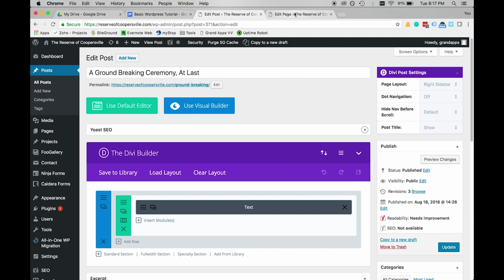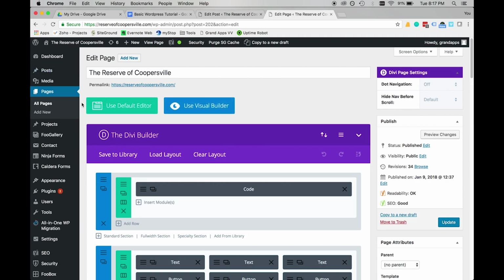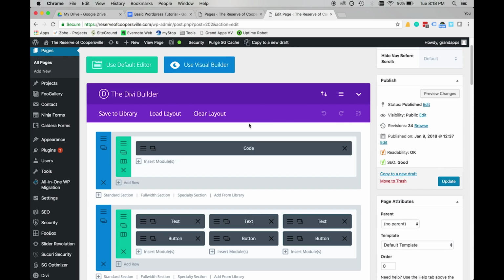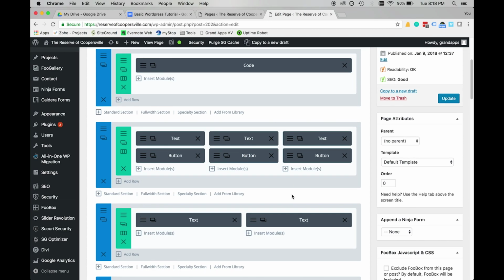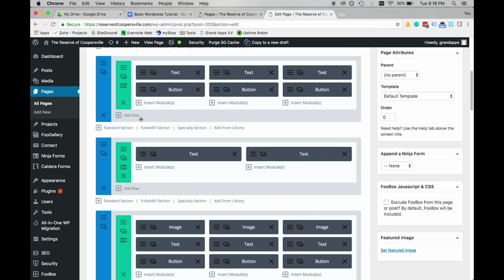Alright, this website is equipped with Divi theme and Divi builder. So now we'll talk about some of the things needed to edit a Divi website. There are a couple different ways we can do this based on what you're comfortable with. You can edit right here in the dashboard of your website. Here you'll see the different columns and rows that are the sections on your website.